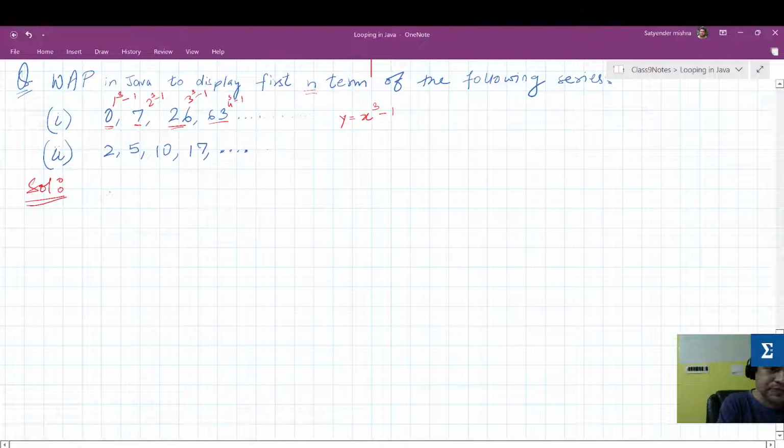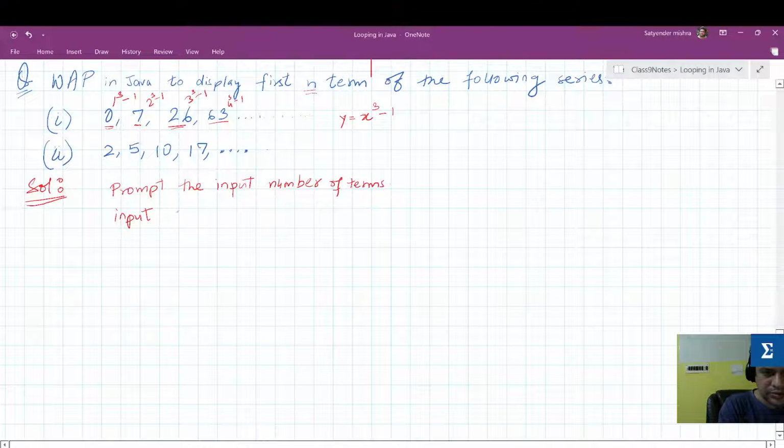So I'm writing it here. First we write: prompt the user to input the number of terms in n.